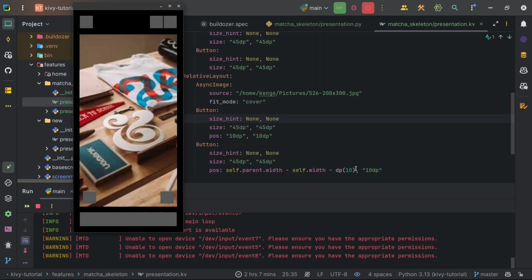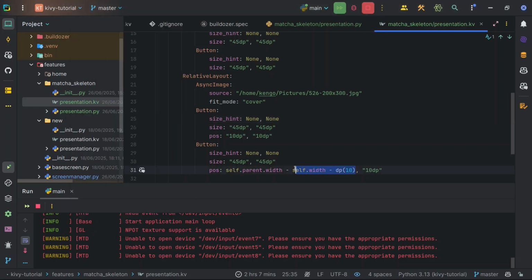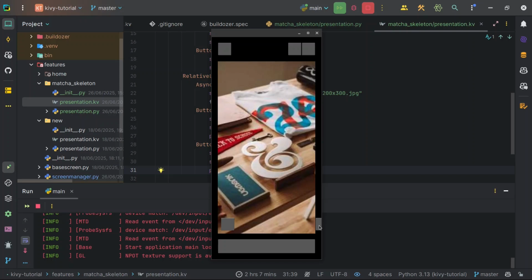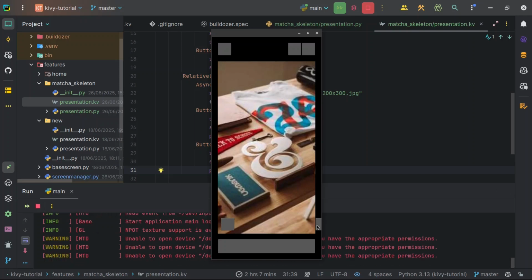So let me remove this so that you'll be able to see. I don't know if I'm explaining it right. Starting from here, you see it went outside of the content of the relative layout. So it is starting immediately after the width, not before the width. That is how Kivy works.